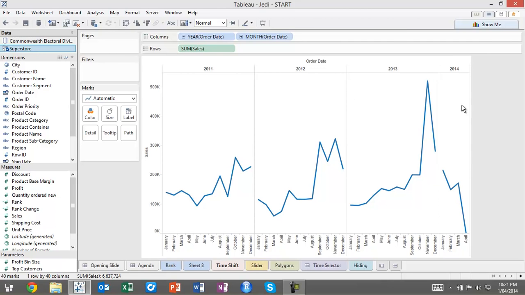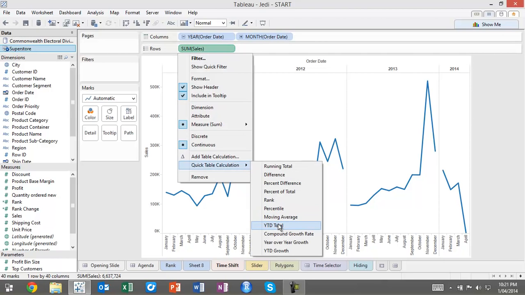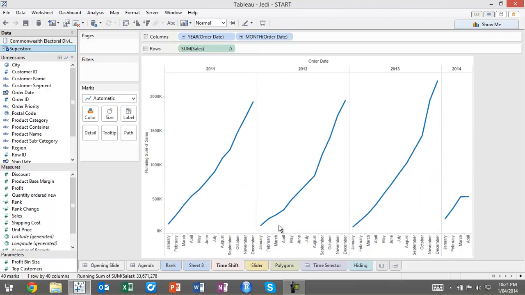Now we want to look at year-to-date values. So that's pretty straightforward. We can create a quick table calculation and do year-to-date. That gives us our sawtooth kind of lines happening in here. It's flat on April because April has just started. But what I'd like to be able to see is comparing this year versus last year. Well, I can kind of do that on this chart here.